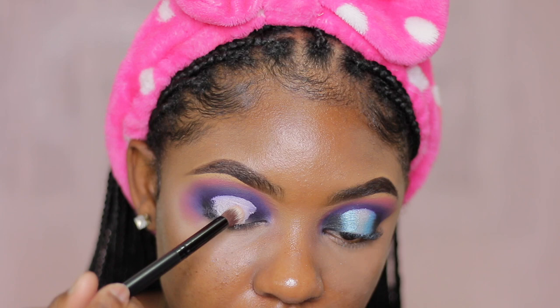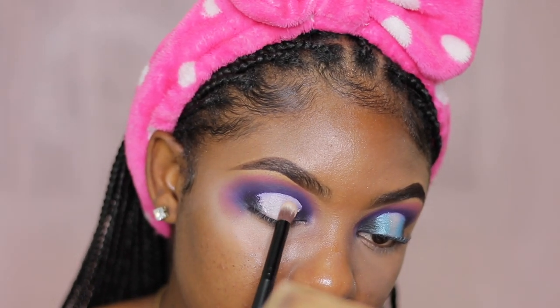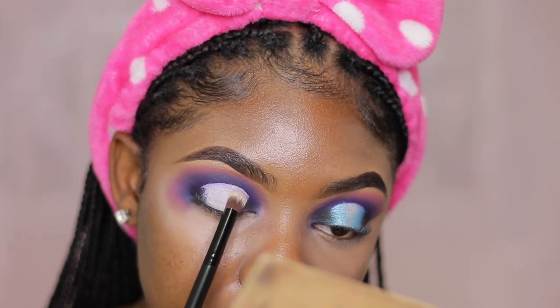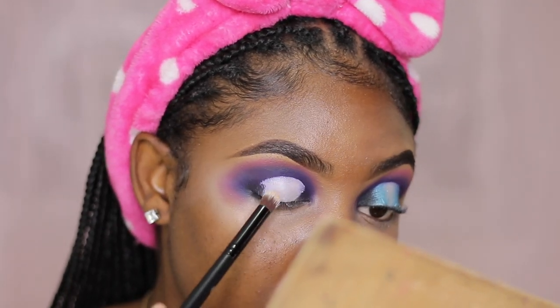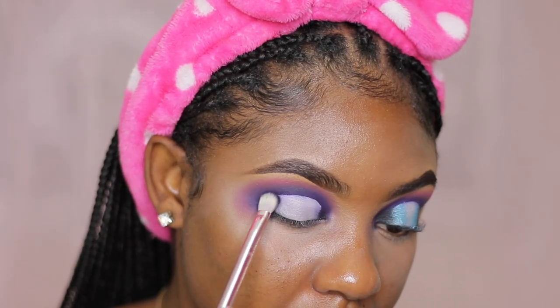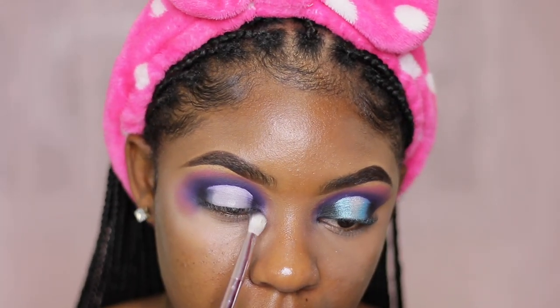After cutting the crease, I'm going to go in with that small eyeshadow buffing brush just so that the base blends well and the blue will just sit on top of it really nicely. Alright, so I'm kind of blending the base into the black and then I'm going to go in with the black shade and going back in with the outer and inner corner.